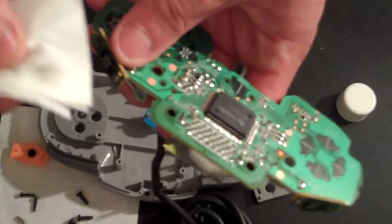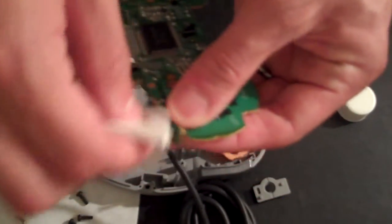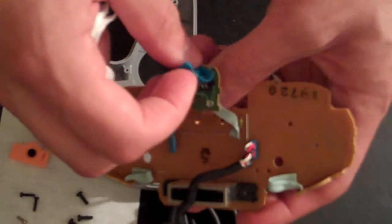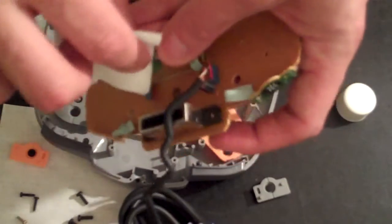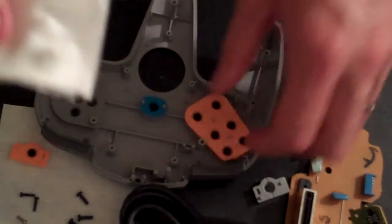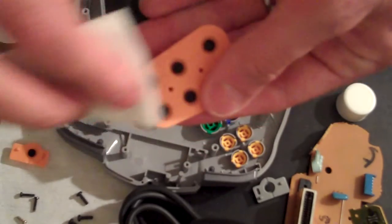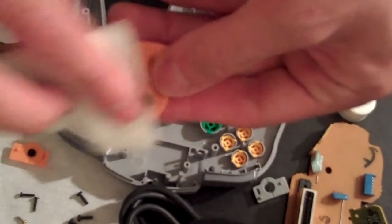This controller was in pretty good shape. We also want to go ahead and take the button off of this Z button and get that as well. Don't want to forget that. So you can see not much, but just enough to cause some disruption. And then of course we're going to go after the buttons too. And you'll finish up by doing the same thing to each of the buttons.